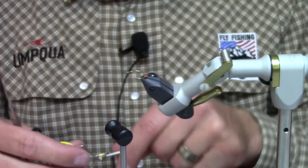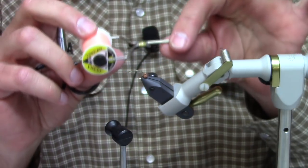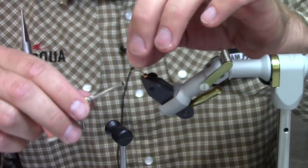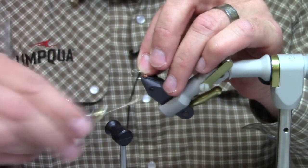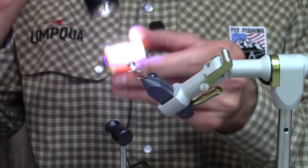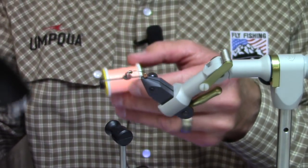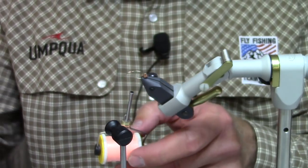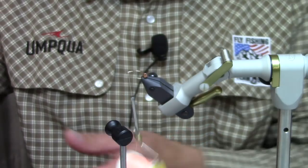The squirmy wormy. So I've got UTC 140 in shell pink in this case. You could also use wine thread or a fluorescent pink. This one's my favorite. It's got a little bit of UV property to it. You see that light up in the screen a little bit? It's hard to see there. You can probably see it better with the naked eye. It just gets really bright. It's a pretty neat color of thread.